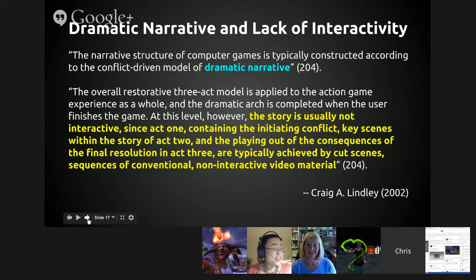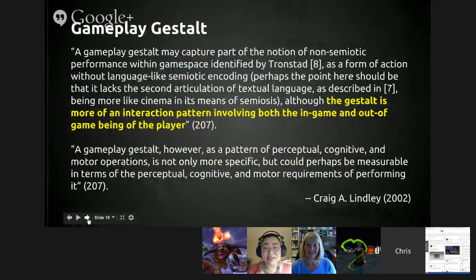You're going to say that there are some problems with cutscenes, and for those of us whose concept is new, it's this little sliver of a narrative that you get when you complete a mission. When you complete a gameplay, you get a little cut of the story. You go, oh, that's why I'm playing this, because I get that story. But sometimes cutscenes can get really tedious. Sometimes a game developer doesn't let you skip cutscenes, so you have to watch it. So there are some problems with cutscenes, okay? And I promise you, Lindley is going to criticize this. But anyway, we'll move on from this. He just wanted to explain what a dramatic narrative is, okay?